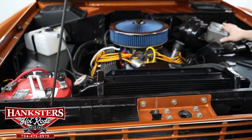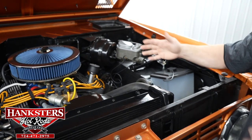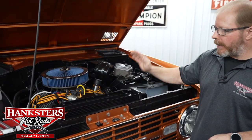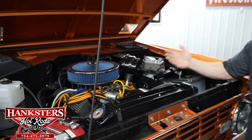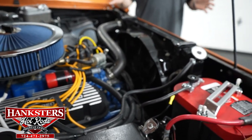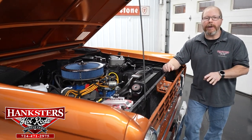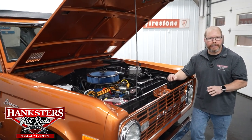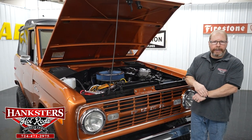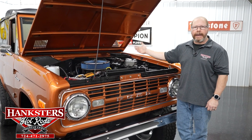It is a power brake car with disc brakes on the front and drums on the rear. It also has power steering, and along with the lift it has a steering stabilizer — so no issues turning this thing. It does have a stock style radiator with a five-blade fan. In summary, this is a 1974 Bronco in outstanding condition — a beautiful and very fun vehicle whether you're taking it out to cruise or you're near a beach where you can pop the top off and enjoy the fresh air.